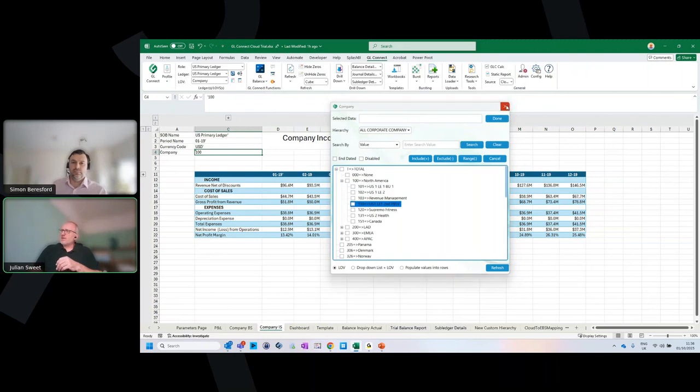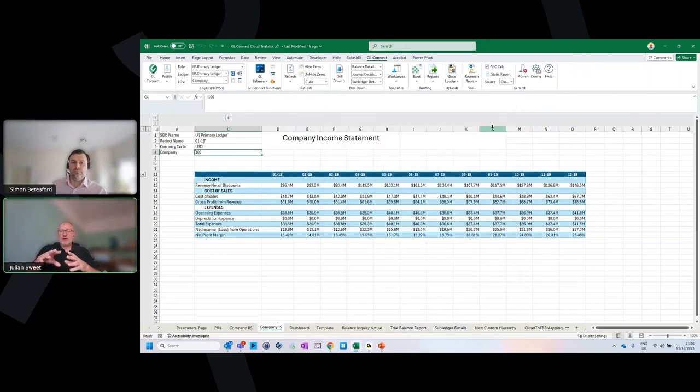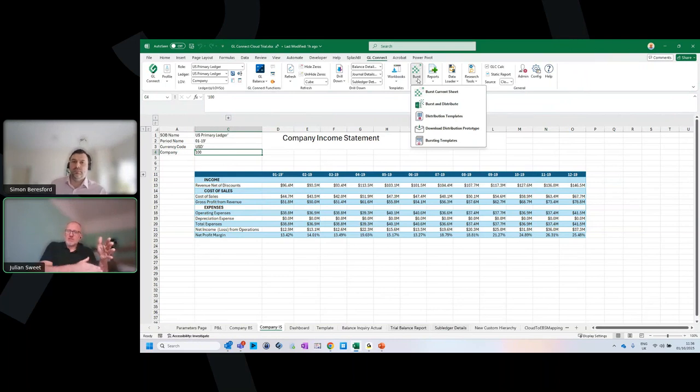So what I want to do is take this particular report and see all of those, but I don't want to type in 101, 102, etc. We have one chain in America that has about 5,000 stores, so they don't want to run things over and over again, and they don't want to create 5,000 tabs within Excel. So what we have for them is this. There are two things they use it for: internally, they see all things just on one sheet, but they can also use the burst and distribute, so they can send out those reports to each of those 5,000 stores.